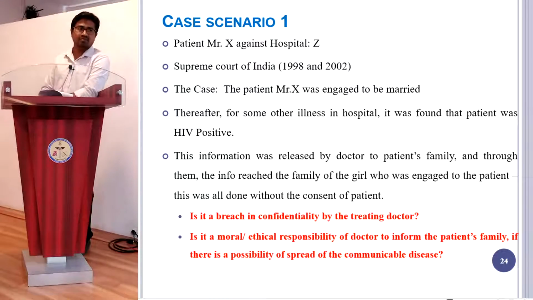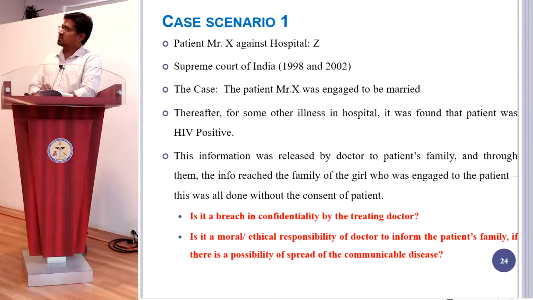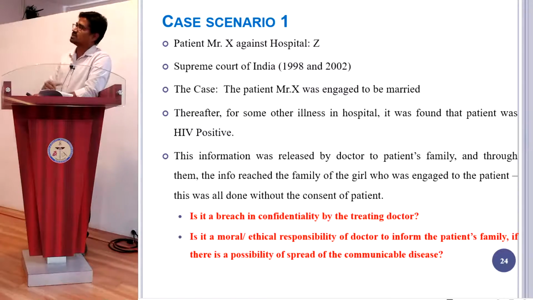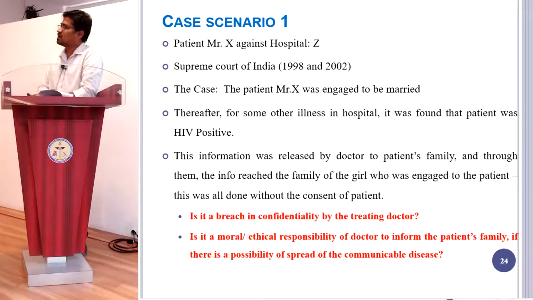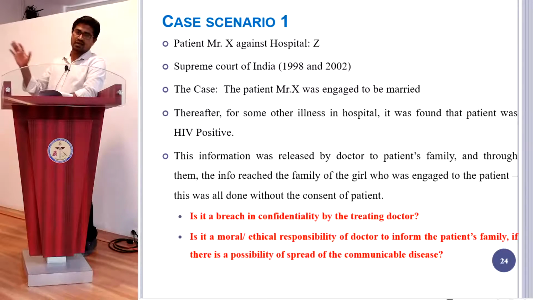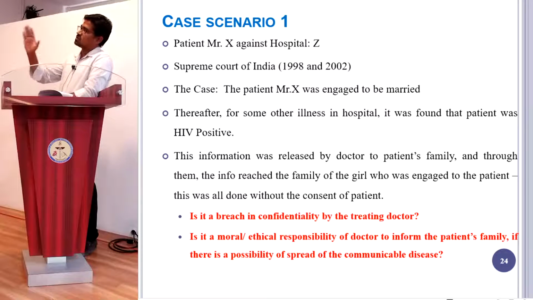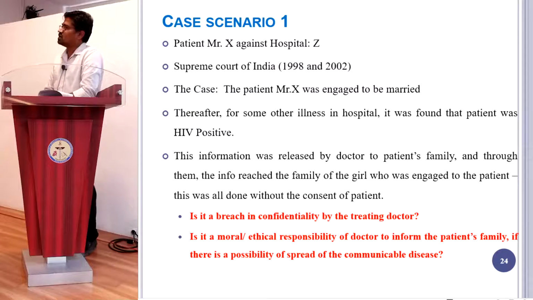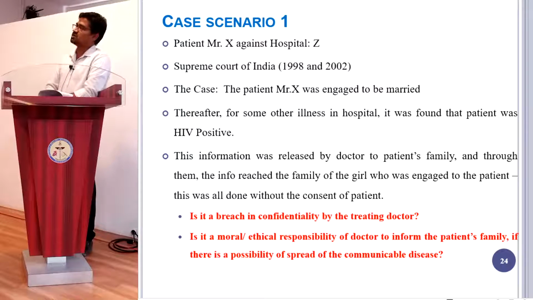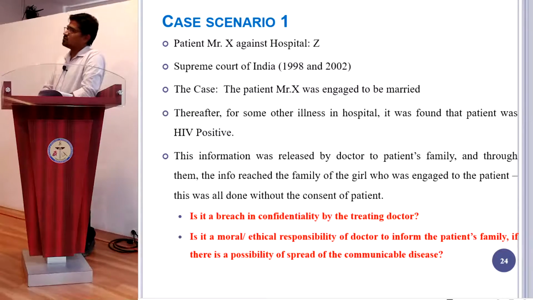I will just give you a brief exercise, or else I will go through the case scenarios. You can see the case scenario here: Patient Mr. X against Hospital Judd. This case happened against Hospital Judd and the patient Mr. X, in the Supreme Court of India, in 1998 and it ran till 2002. The patient, Mr. X, was engaged to be married.